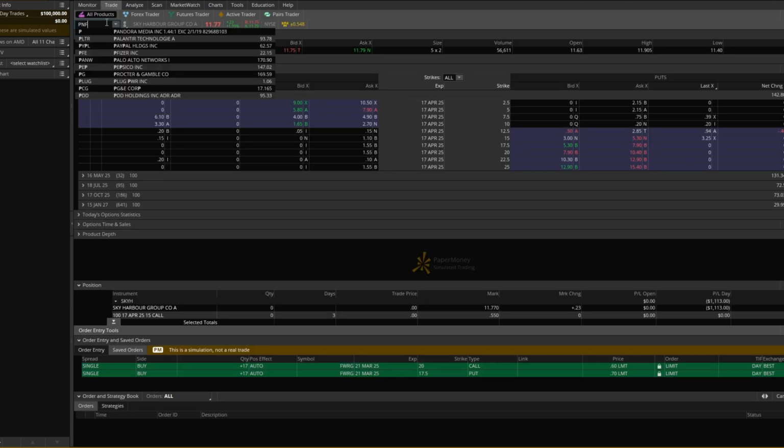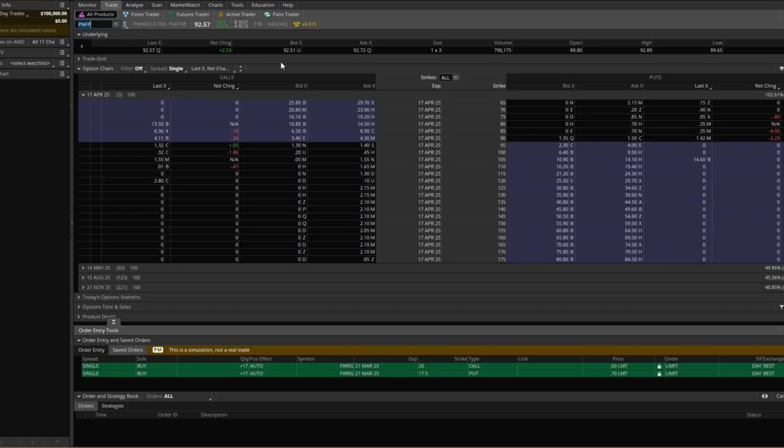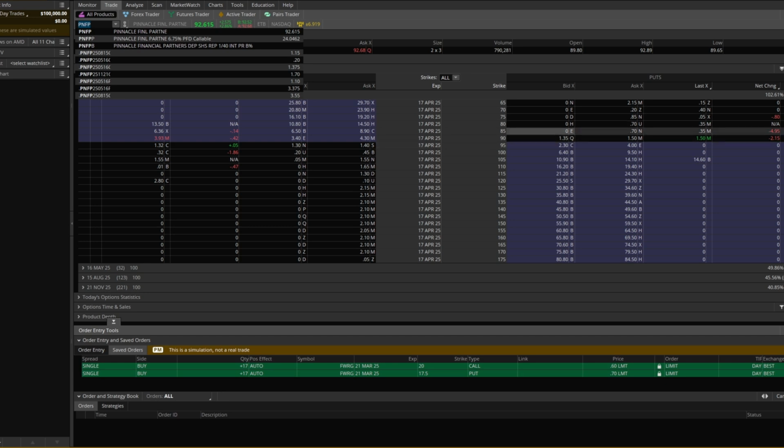We're going to go over here. We're going to enter them. So this one I'm looking for 96. So they don't have a 96, so I have to tighten it up then. What's closest to 96? Well, we're at 92.69. We're looking for the higher one, or the call, and the closest one to 96 is going to be 95.